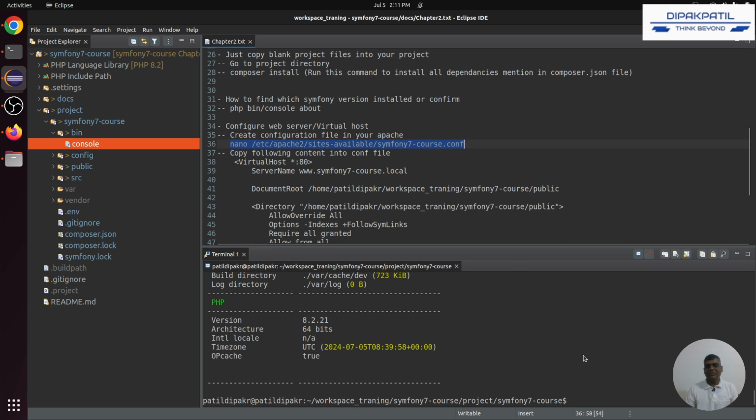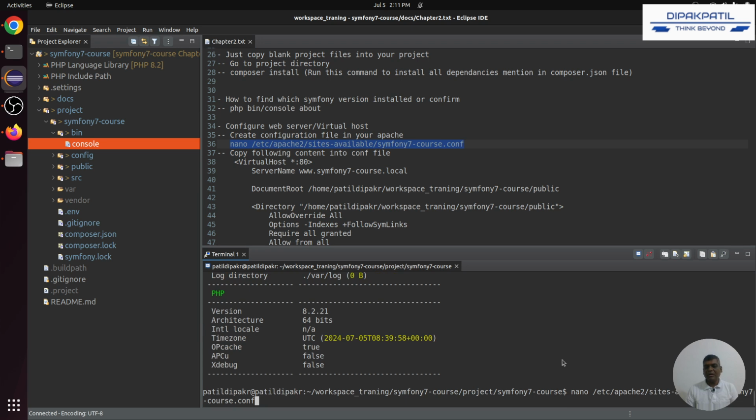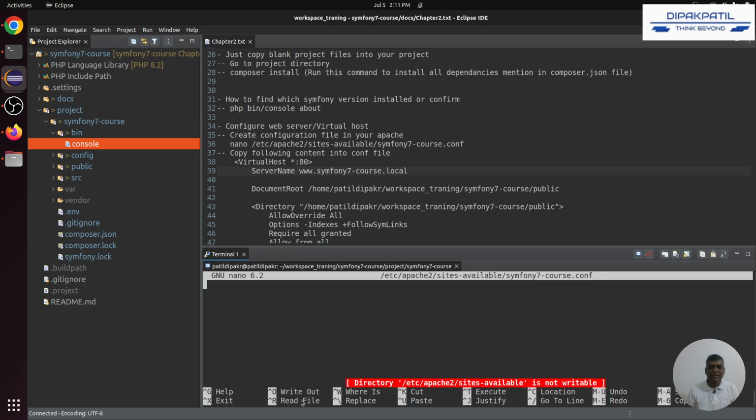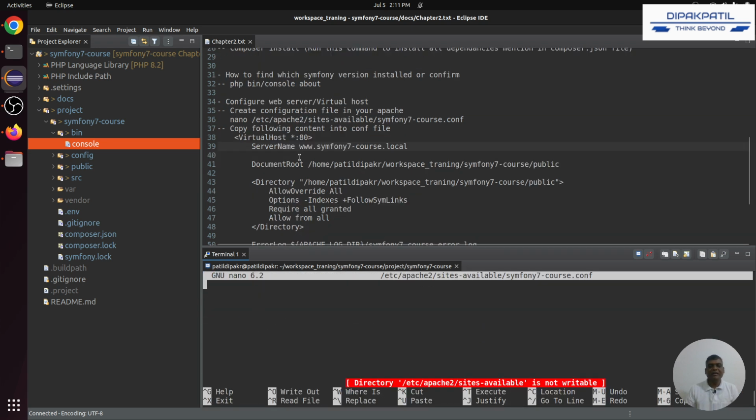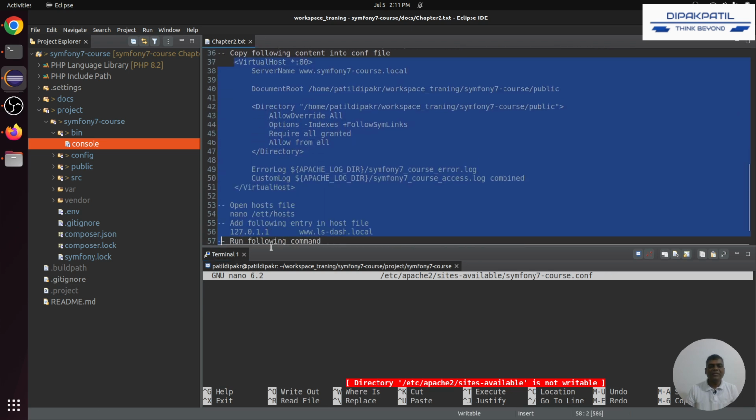We have to just copy and run. When I commit this code in the repository, you will get all these steps, so you can copy and paste all this content from there. I just enter the URL, and see, the blank new file is created here. What I have to do is just copy this content.